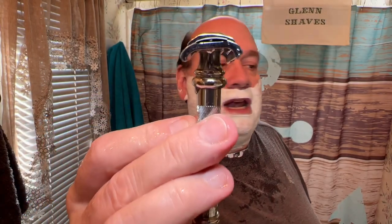Anyway, Persona Prep Blade in here. Merkur 39C Sledgehammer. Yeah, see how it does in the slant. I'll be using this prep blade. By the way, I'm not using the same blade. I am using new blades.